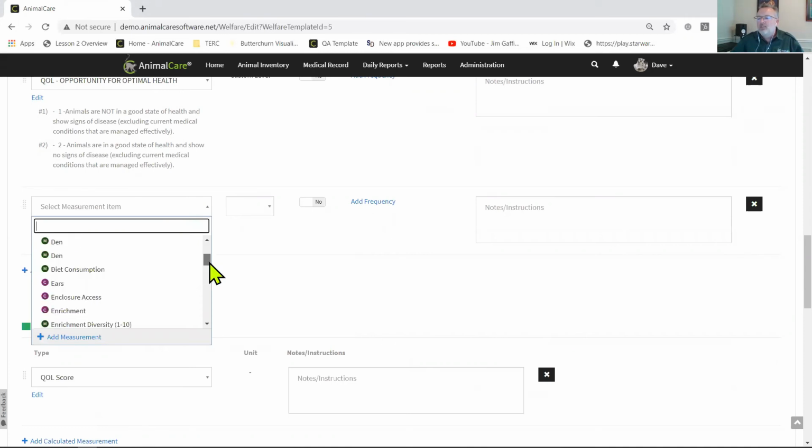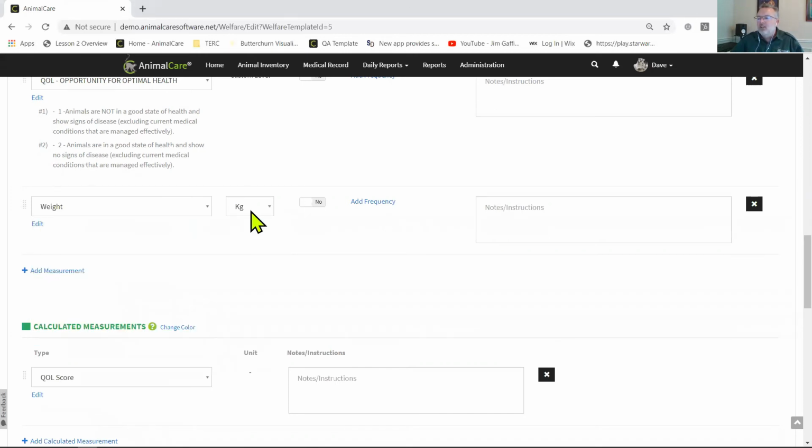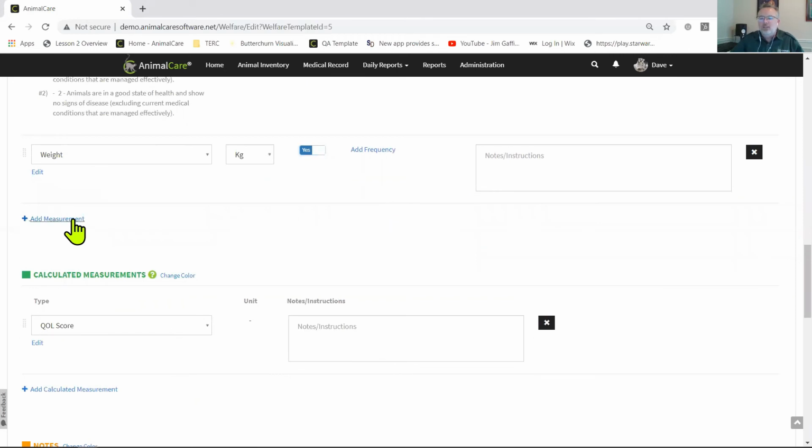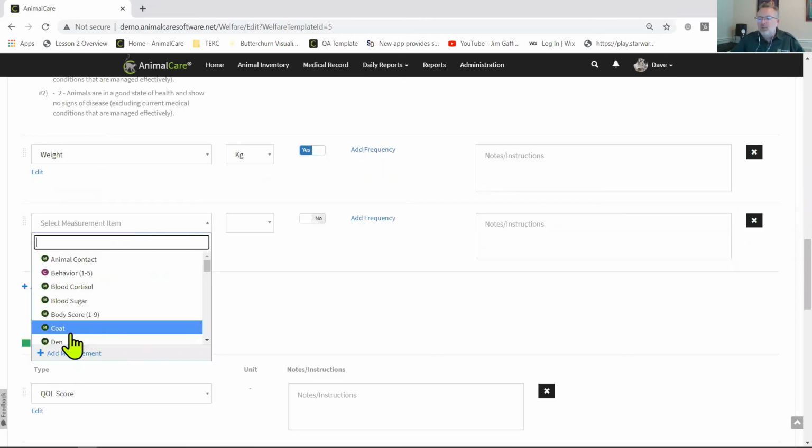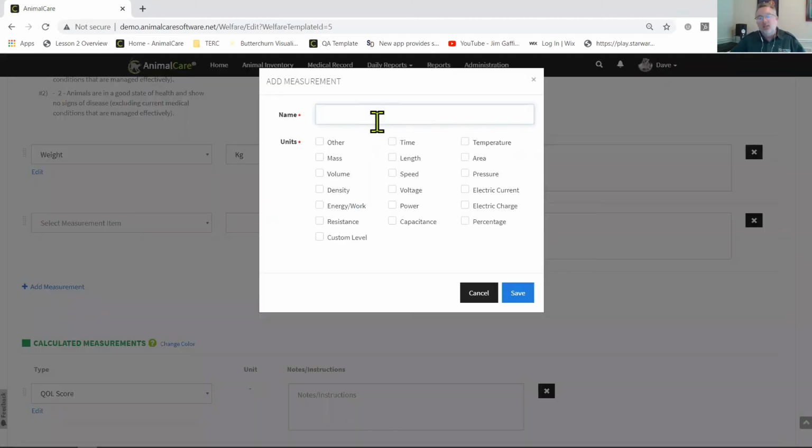You can even add something that's used on a daily basis to this. So if you wanted to make sure that you got a weight on that day in kilograms, we could require that. That's an existing one that we already have in here. Or if we'd like to evaluate something that we don't yet have, we can create it.